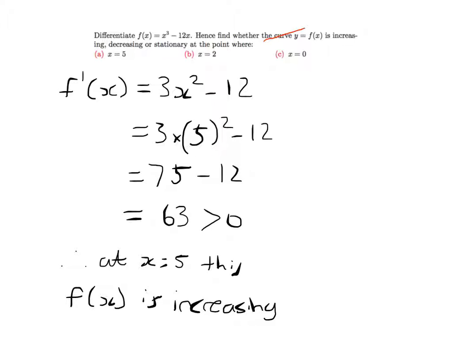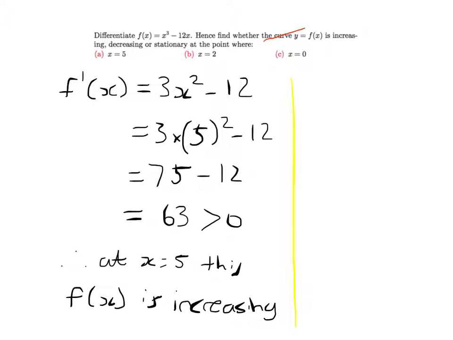Okay? You do the exact same process for x is equal to 2 and x is equal to 0. I'll just do one more, I won't do all of them. So let me just draw that page there in half so we can focus on when x is equal to 0 and see what happens in that case there. So, I'll do a different colour. So when x is equal to 0, the process is the same.